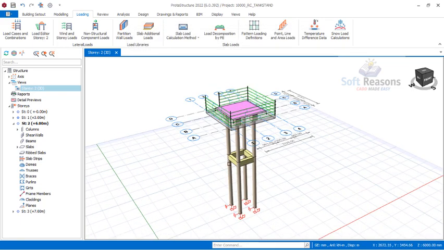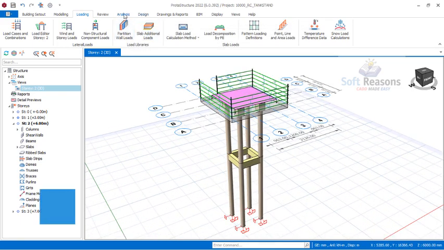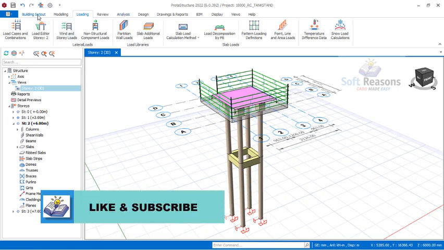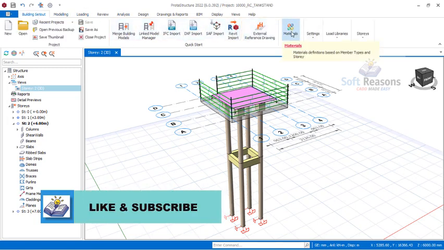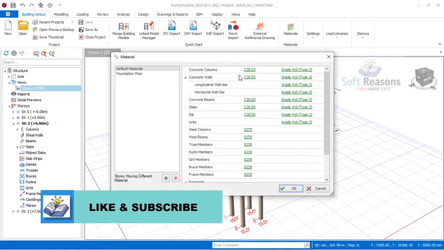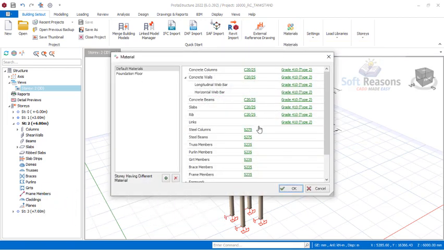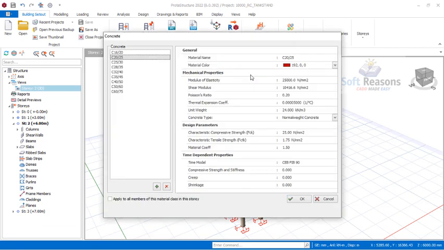Alright, so having saved this project, now we will be going to the analysis tab. Or we go to the building setout. We come over to where we have materials. Click on the materials. In this material provisions, we'll be using this strength, 20/25. It's a very nice strength. This one is also good, but this is the one we'll be using.